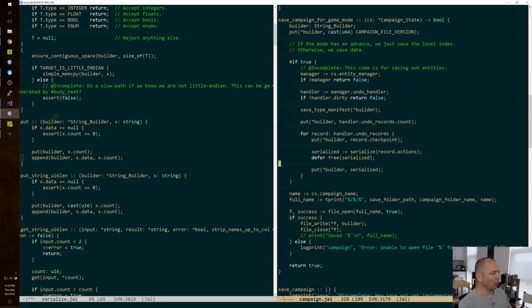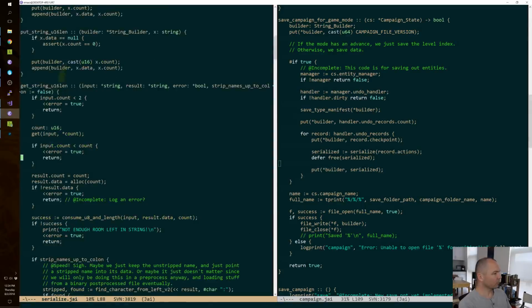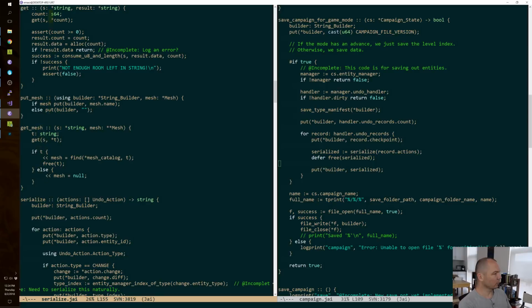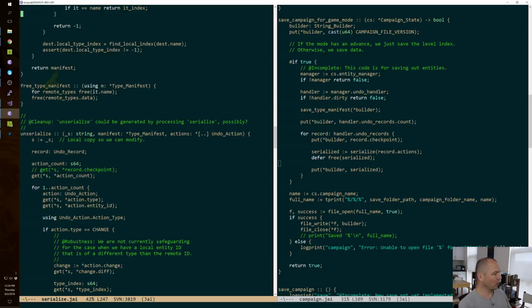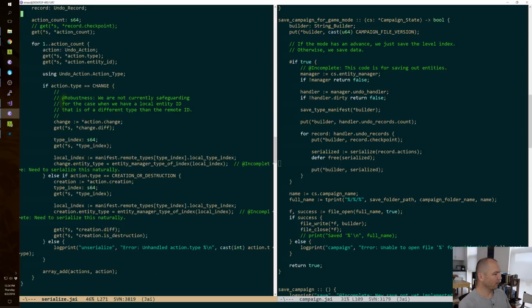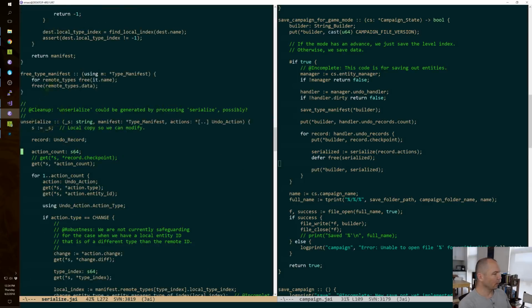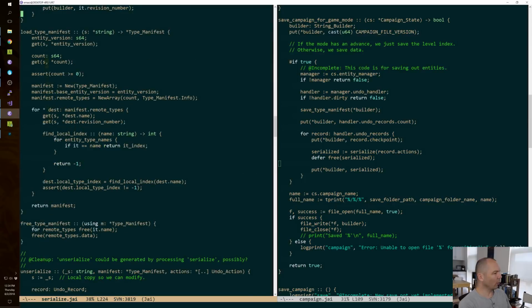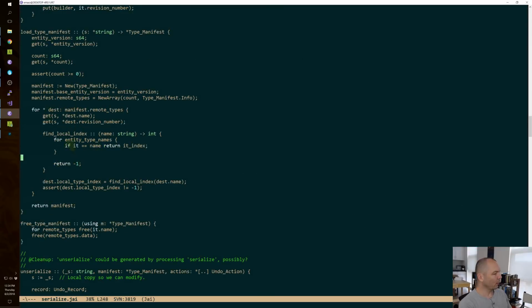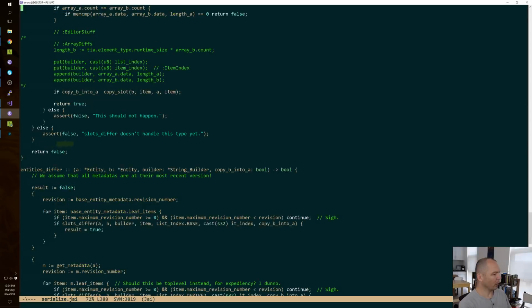That's all great. I feel like the string U16 lens could be shortened up. All this stuff, like the type manifest things, I feel like we ought to be able to do something more data-driven about this, but I don't do that yet.